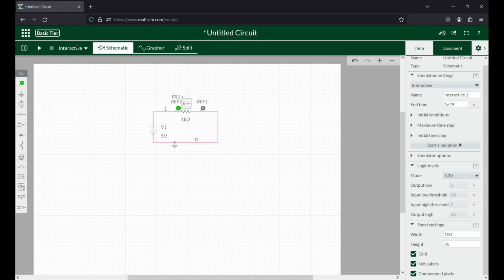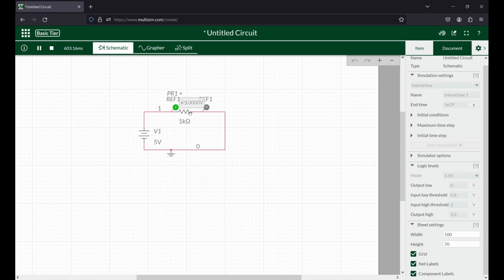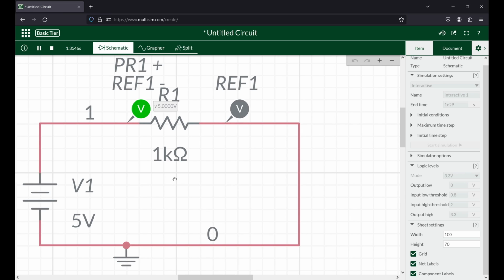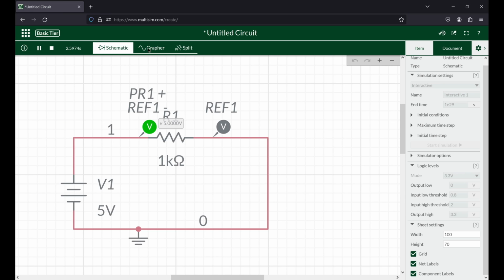After doing that, I can simulate it. I can select my simulation from here. I will select interactive for now, and I just click on it. As you can see, the voltage across the resistor is 5 volts, which is what we expected.